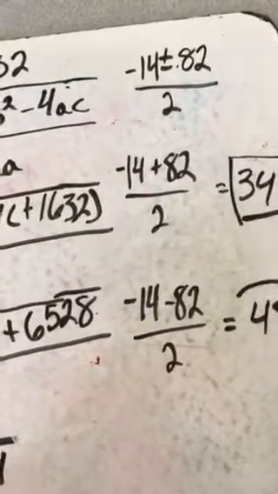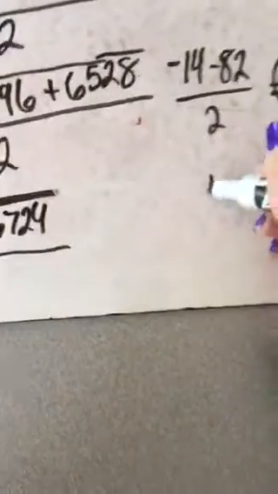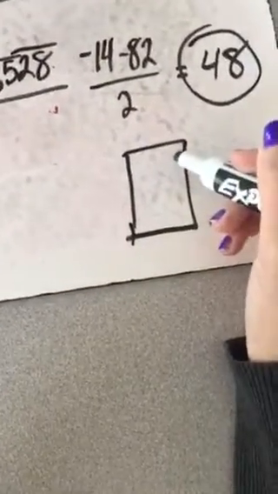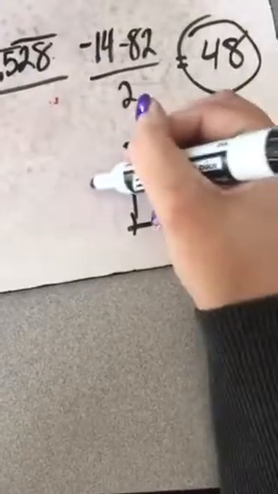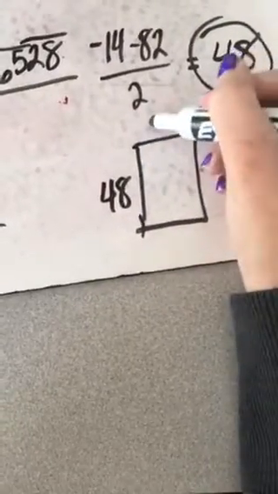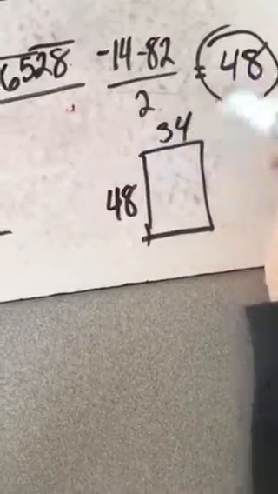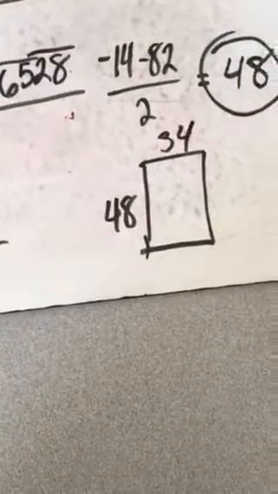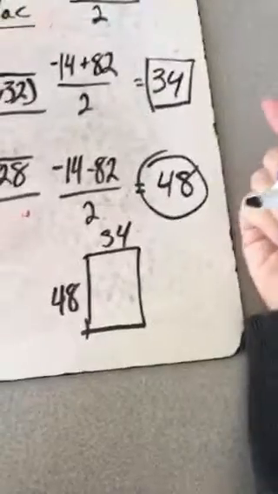So this right here is your width and this right here is your length. So if you go back to your first drawing of the rectangle, here's your length, it's 48, and your width is 34. Actually, if we went back and checked, 48 minus 14 would give you 34, so it works.